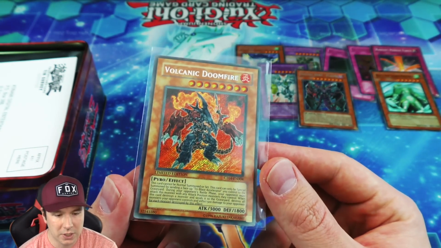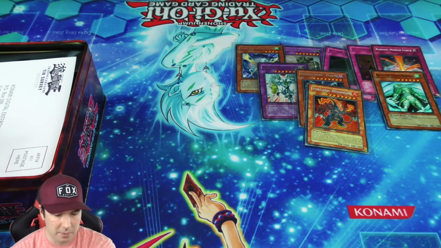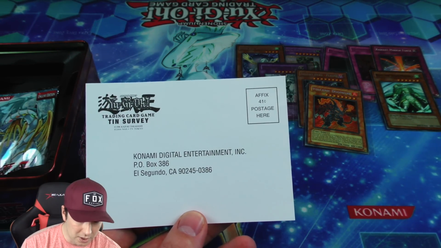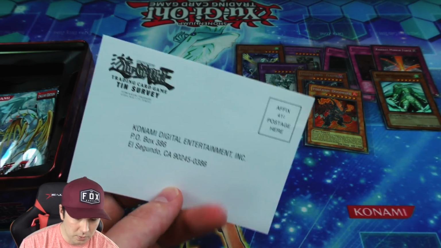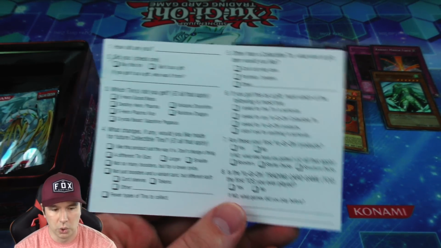Volcanic Doomfire, secret rare, gorgeous, 3,000 attack, 1,800 defense, fire monster. Right, what do we have here? Konami, Digital Entertainment Incorporated. Feel the sound. How old are you? Too old.